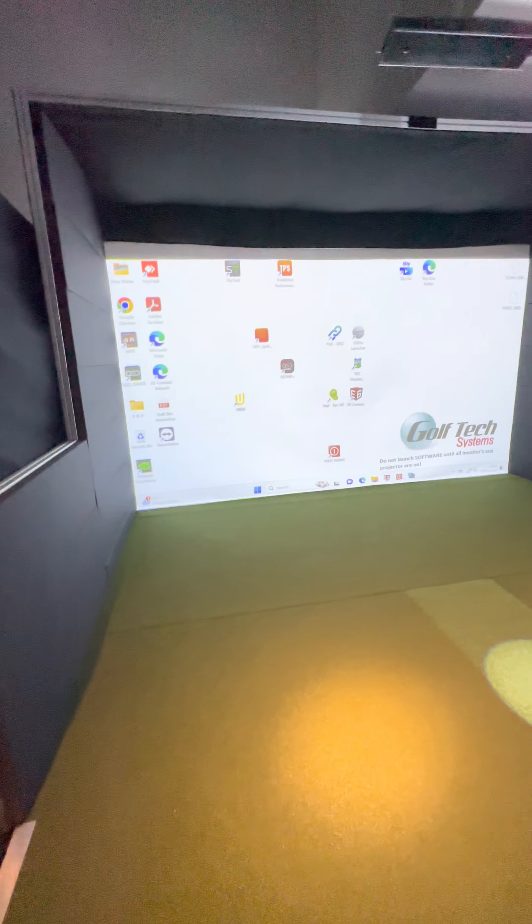That leads us into audio, which is another factor we need to look at. The automated system has its own audio — we have our own speaker system in behind the screen in the ceiling, and then we have a sub. On the other side, we have Sonos set up behind the screen, with some Play Ones and a sub on the back corner. So lots and lots of different elements are really coming into the simulator to give you your total build.